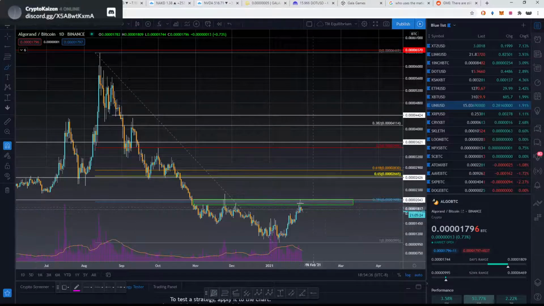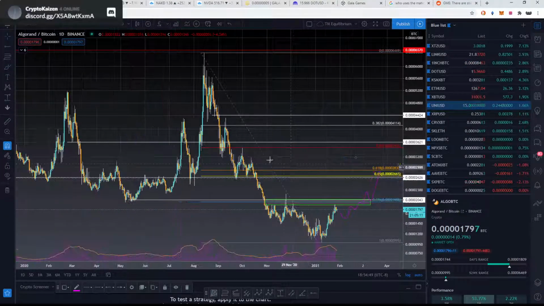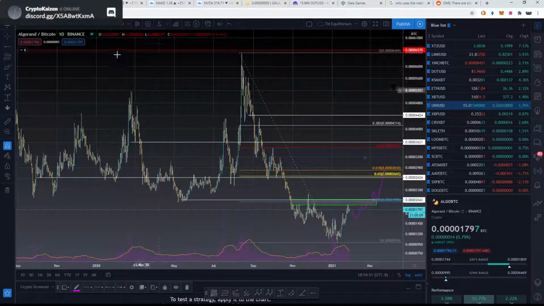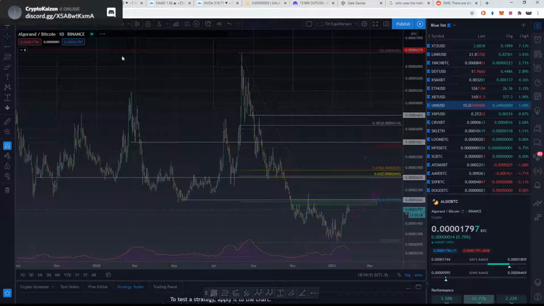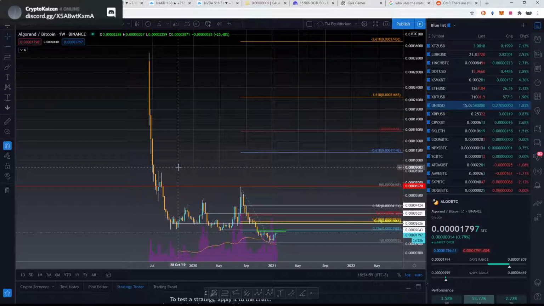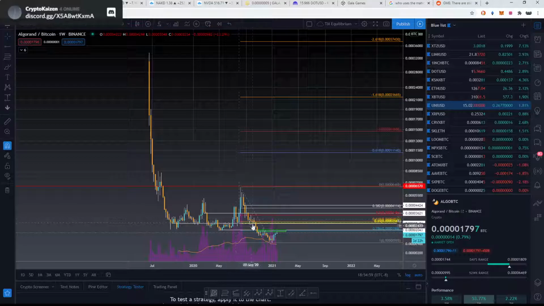So I can imagine us playing around down here as well, getting some more dip, up, move around through here, and then up, and then this retest, and then it's off to the races from there. So we got a lot of resistance and stuff to play through. It's because it's been around for a while, but Algo can run, as you can see here. We had some nice big runs.